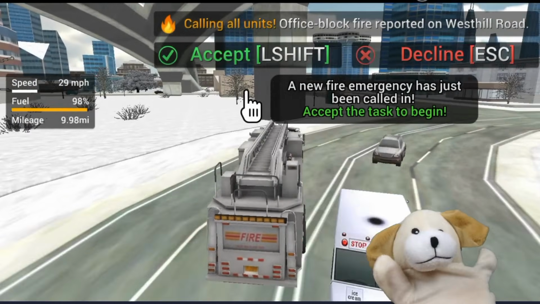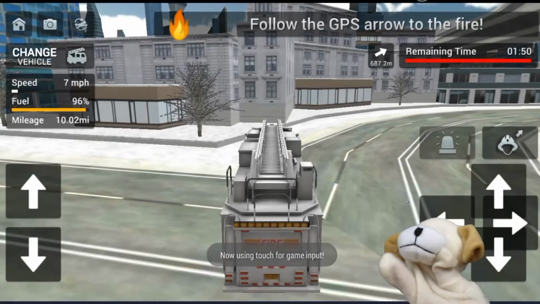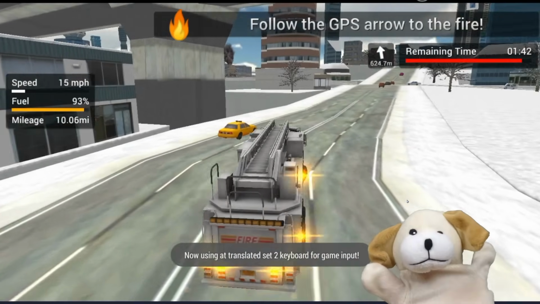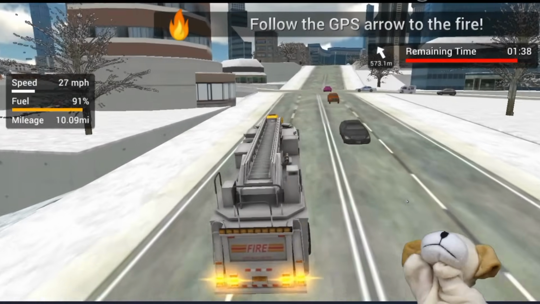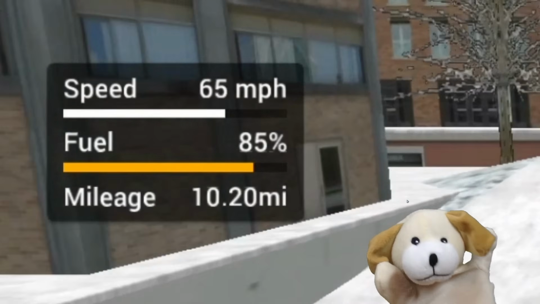Oh my goodness. There's a fire already. We have to accept the mission. Accept the mission. Click the button. All right. We have to follow the arrow to get to the fire. See that way? There! Now you see, we've only got 1 minute and 40 seconds before we're too late to stop the fire! What? Oh no, we need to hurry!